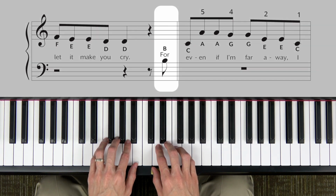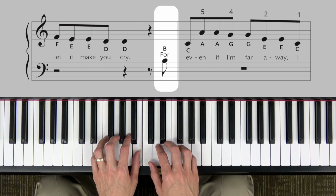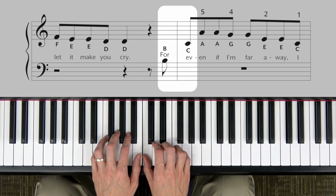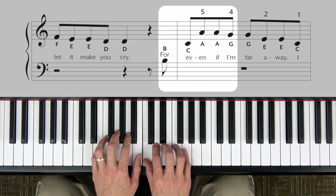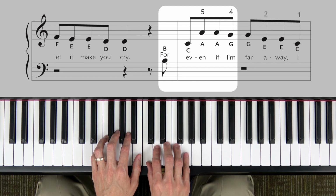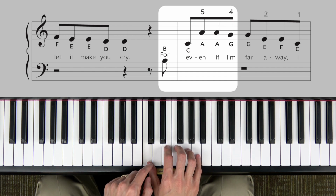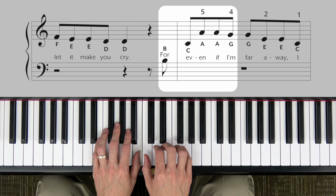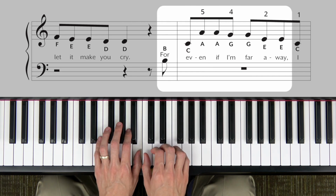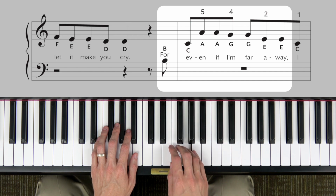You'll see this one note down in the bass staff, which means our left hand will play it. Finger 1 on B, 4 on that B, and then it comes right back to the right hand, C, 4, E. And then here is where I was talking about before, where we're going to have to reach up one key, because this next note's an A, and we don't have a finger on A. So we're just going to reach up, let all the other fingers follow along, except your thumb. Okay, so watch this. For even if I'm far away. See how I did that? For E, then 2 A's, 2 G's, 2 E's.